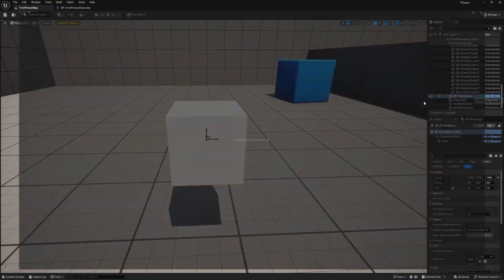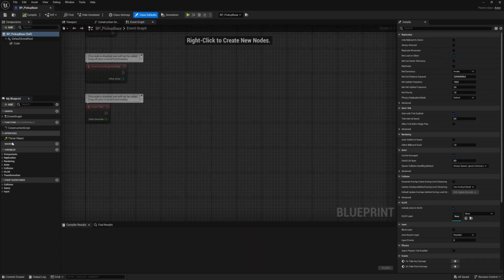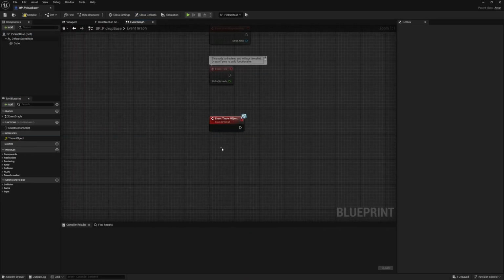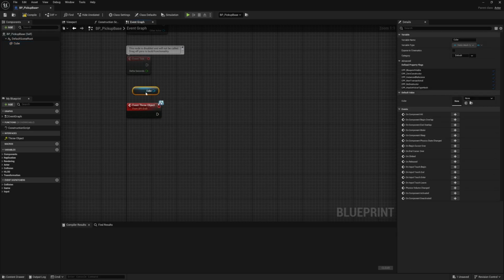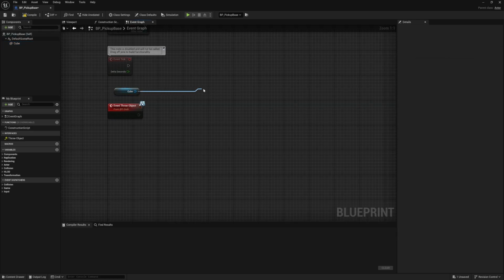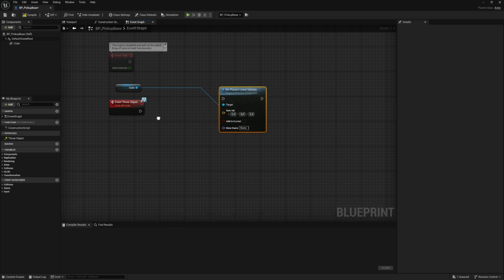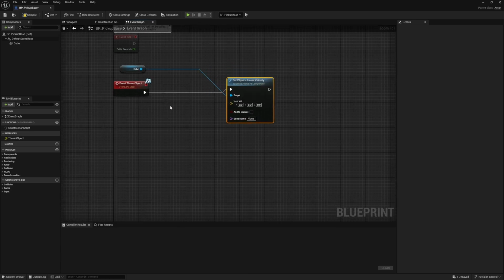What we have to do is inside the object, when we throw the object, so we can call it here, we need to then put some logic in. So what it's actually going to do once it's been thrown. When we throw the object, we're going to grab the static mesh, set physics linear velocity, and we plug that in.